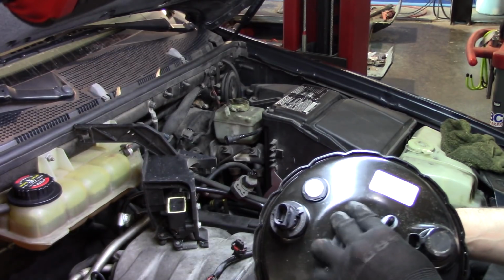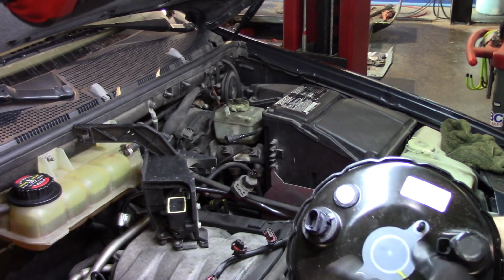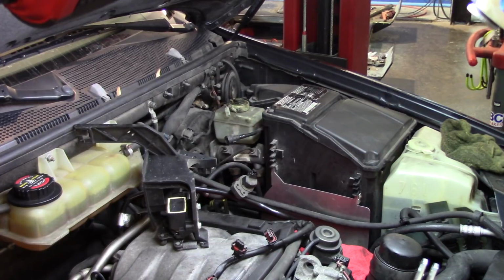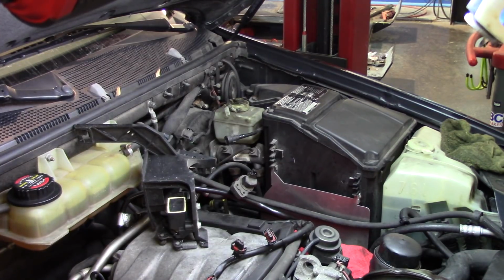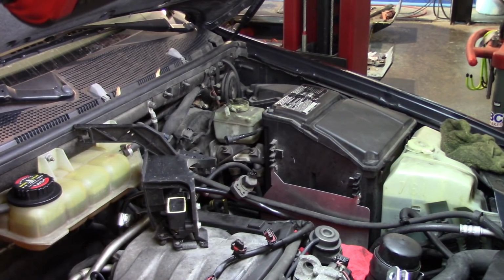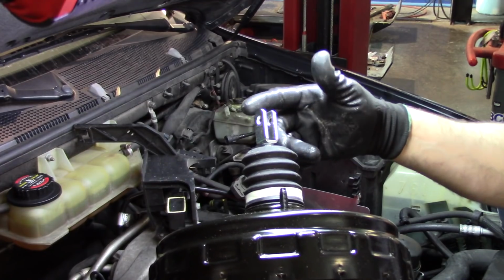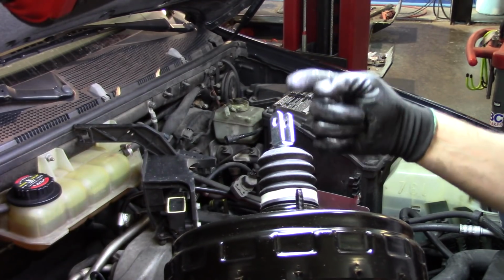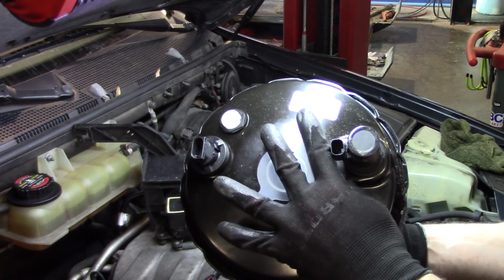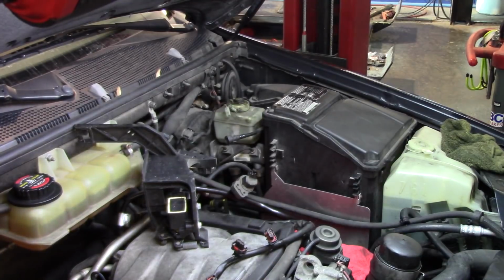Well, that was just protection in there. I have a gasket that comes with the pump. It has a gasket for the front, which is on the pump, and then another gasket that goes on the back in here. So what we've got to do is remove the master cylinder for the brake, go inside the car, and remove the pin that we have here. Sorry guys, I forgot that you're not looking at what I'm looking at. So the pin in here and then the two bolts. So again, the front master cylinder pump and then the back connections.